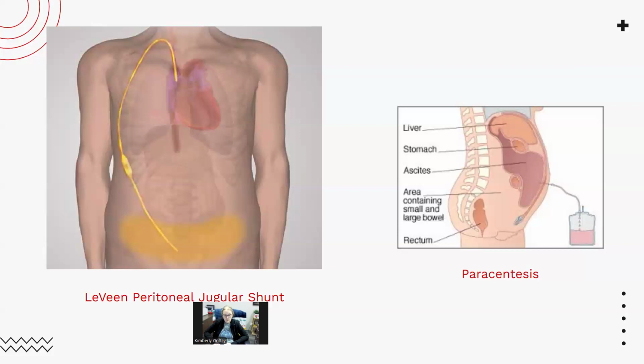A complication of a paracentesis, though, will include hypovolemia because we're removing an exorbitant amount of fluid from the body, so that can cause a fluid shift. And then we want to monitor for a bladder perforation. So if they have hematuria or low or no urine output, they'll have suprapubic pain, distension, and fever. They can even develop peritonitis, which is a sharp, constant abdominal pain. They'll have fever, nausea, vomiting, and diminished or absent bowel sounds.